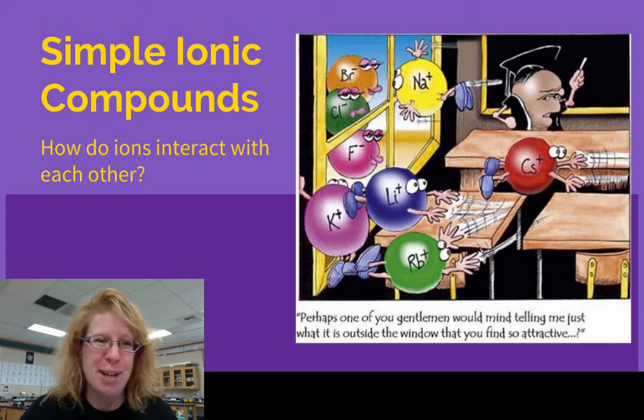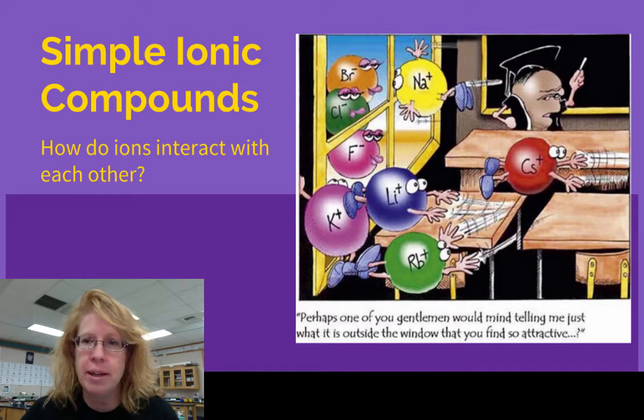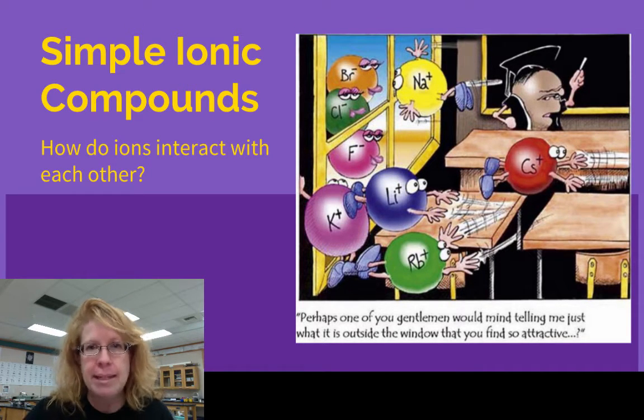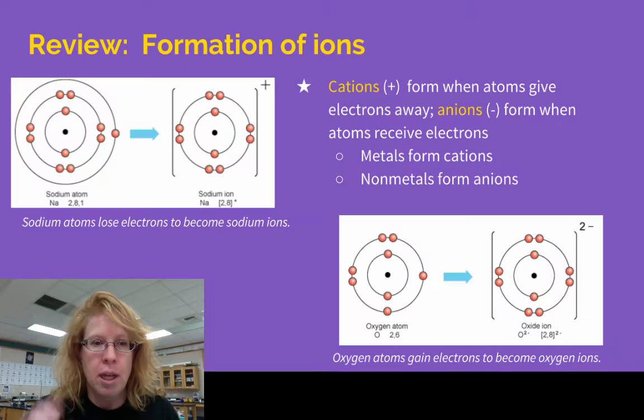So today we're going to talk about some simple ionic compounds. We've learned how ions get their charges in the last little piece. And here we're going to start sticking them together like Legos and figuring out how to make some basic compounds. We're not going to go real far with this, just some very simple small ionic compounds. Chapter 4, our next one that's coming up, is all about creating names and formulas. So we've got plenty more of this to come here.